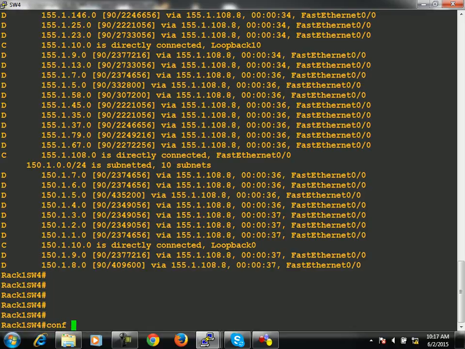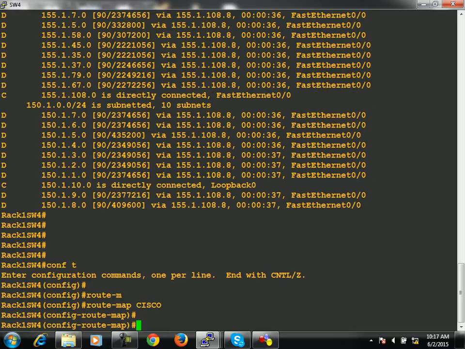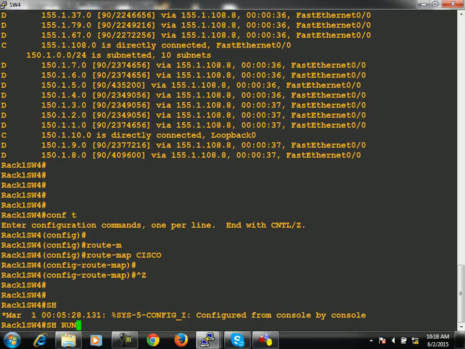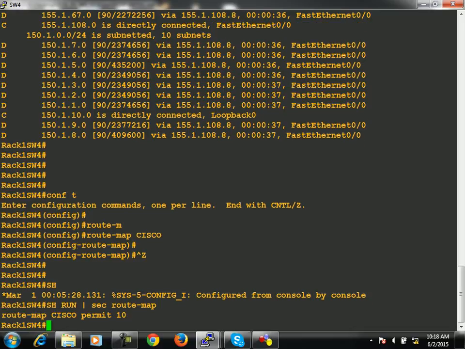So let's start it now. If you say route map, let's say its name is Cisco, and you press enter. If you do not specify either deny or permit, then remember that automatically this device will allocate its sequence number as 10 and operation will be permit. I can show you here. Show run, pipe, section route map. Let me show you that by default it will allocate its sequence number 10 as well as your statement will be permit. This is the default operation of route map.